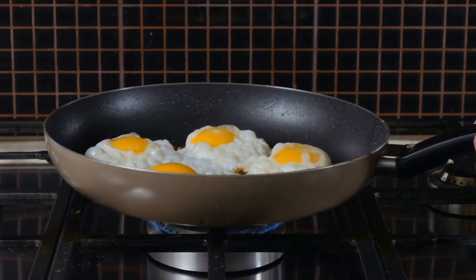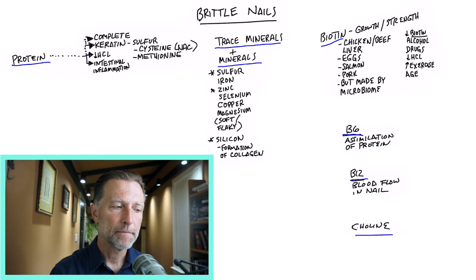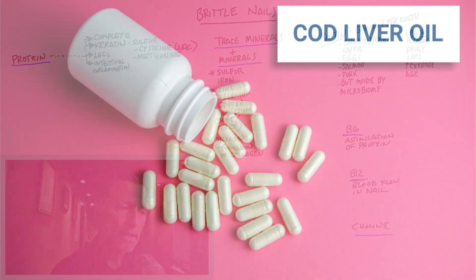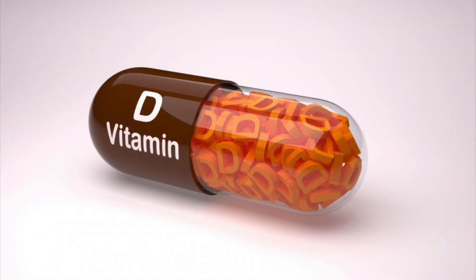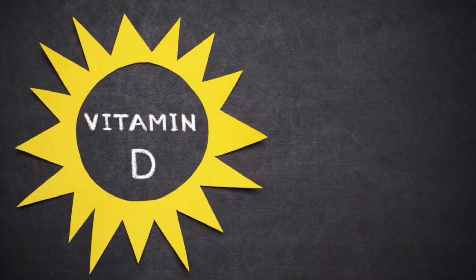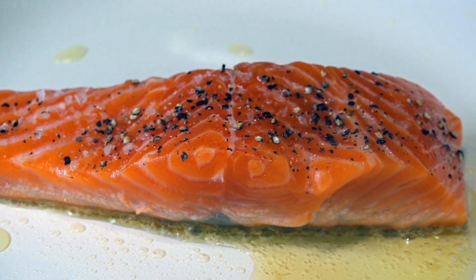To keep keratin strong, two fat-soluble vitamins are also very important: vitamin A and vitamin D. For vitamin A, I'm not talking about spinach — that's beta carotene, which turns into vitamin A but only in small amounts. You want to get vitamin A from egg yolk, fish, animal organs like liver, or cod liver oil. Vitamin D is difficult to get from food, but cod liver oil has it, you can get it from the sun, and fatty fish or seafood has some vitamin D as well.